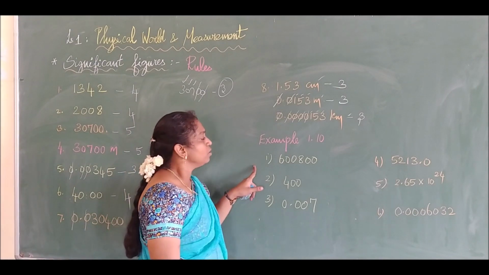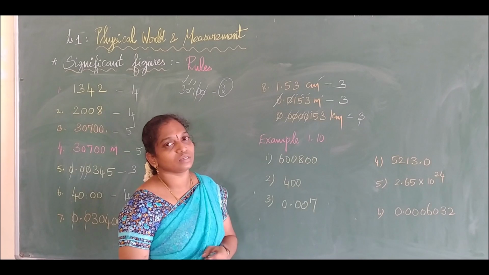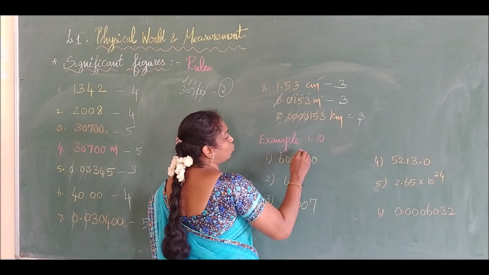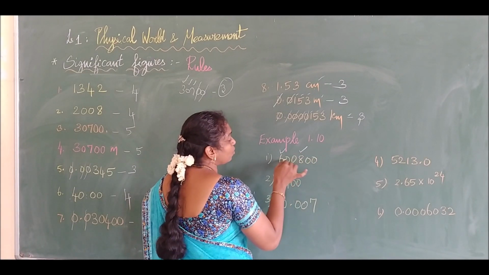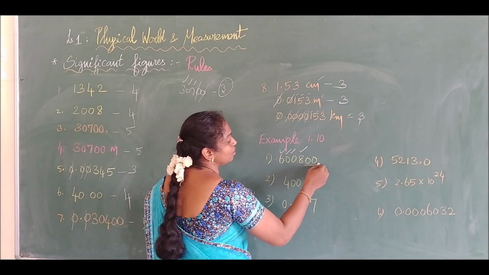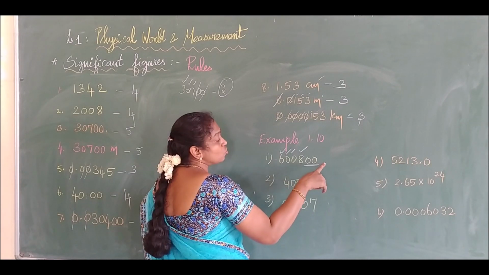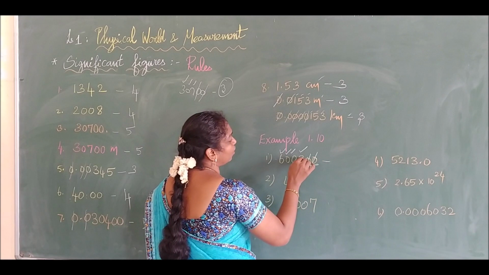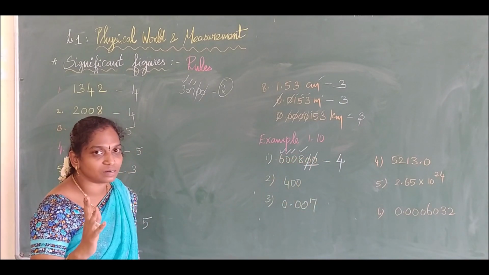So what is the first one? It has 1, 2, 3, 4, 5, 6. Right? What are the numbers? What are the significant numbers? So we have to take the first one. There are 2 non-zero numbers. It is significant. And the zeros between 2 non-zero numbers are significant. But the trailing zeros without a decimal point, there is no decimal point at that point, right? So this is said to be non-significant. Therefore, what is the number at 1, 2, 3, 4, before the number? Answer is what? The first answer is 4.